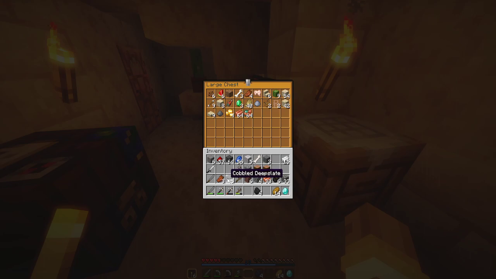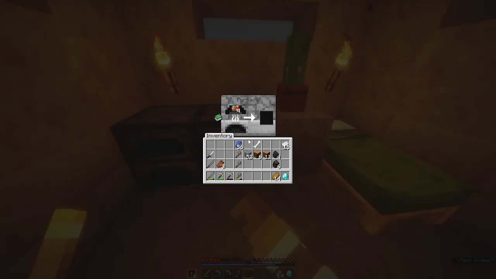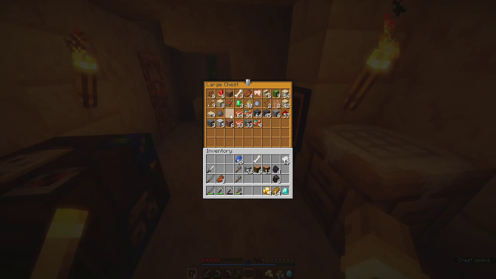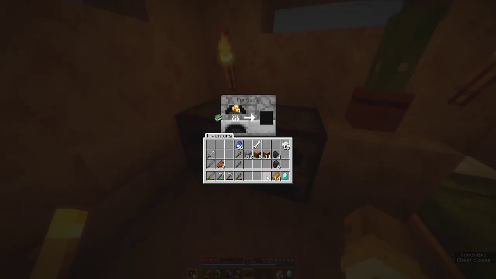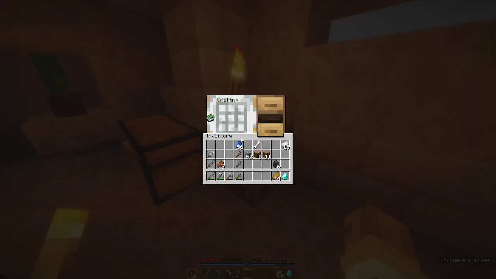I got so much raw copper. We do have some redstone. We can make a compass. We can start making maps. Let's put all these away. Got some coal. Actually, I'm more concerned about the iron than the copper. But a clock would be nice. So I'm gonna go ahead and smelt some gold too. And let's just get started on the iron there.